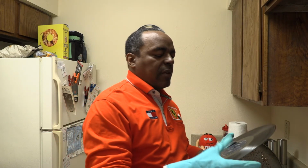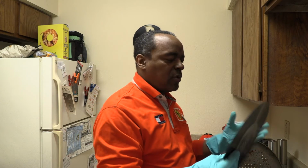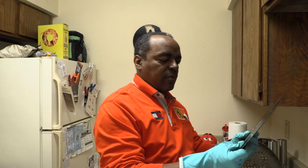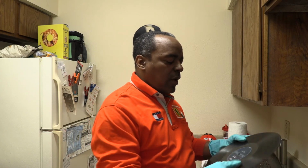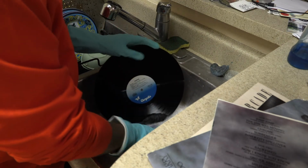And another reason I have the gloves is because you have a good grip on the record, and it won't slip out of my hands if there's too much soap and everything. And it won't get my fat fingers or greasy thumbprints all over the record. So the gloves come in quite handy for that.